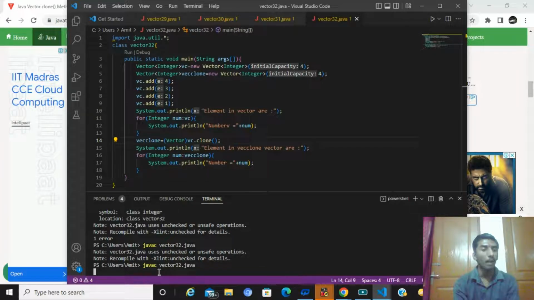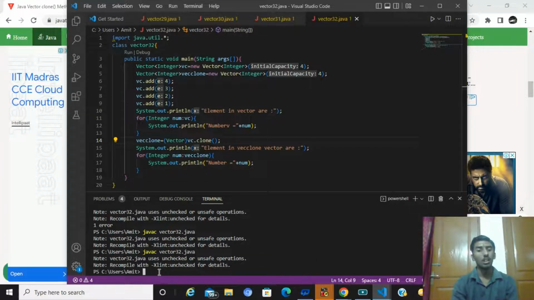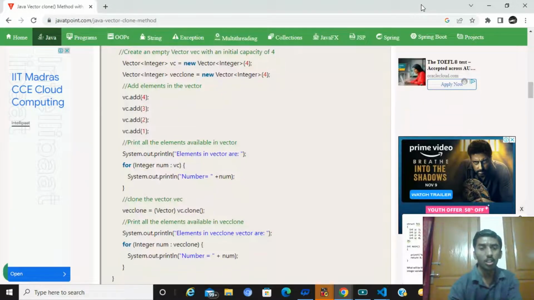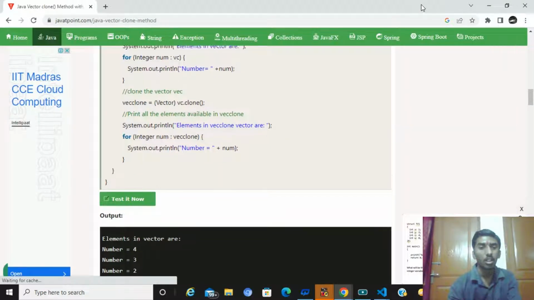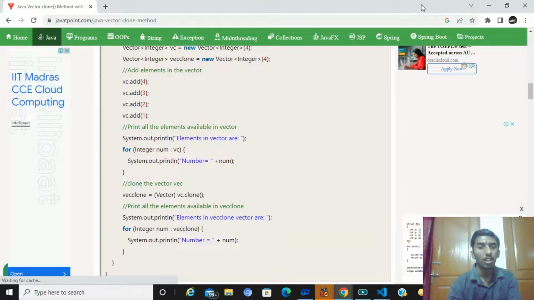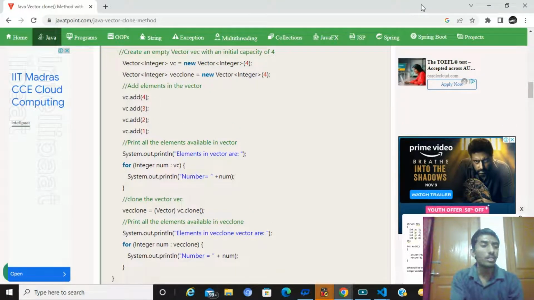So wait for compilation. Again it shows that Java uses unchecked or unsafe operations. We see that after completing the review, I write the element for string num1. System dot out dot is correct.